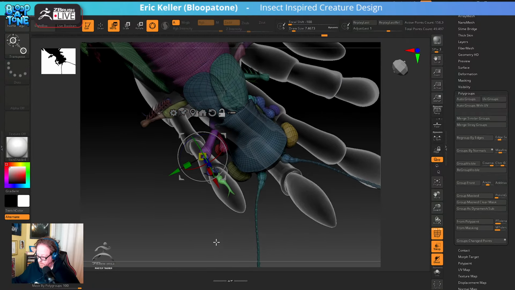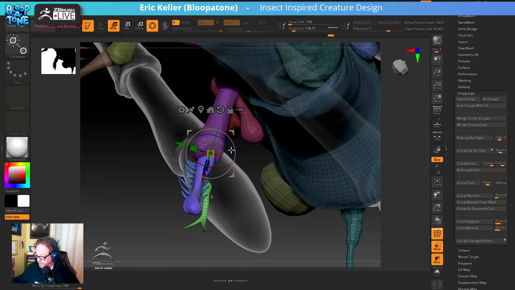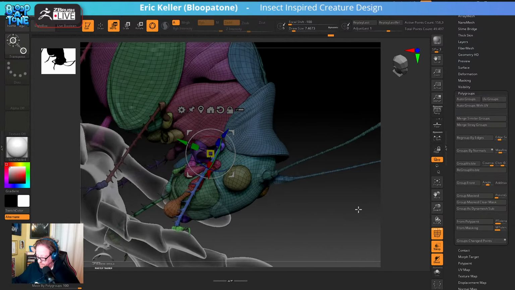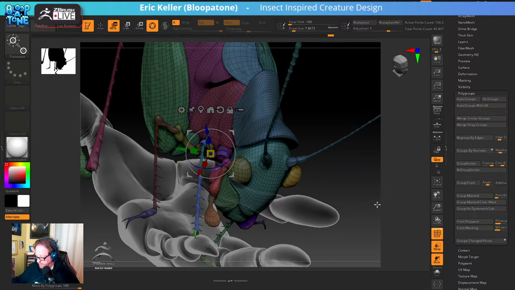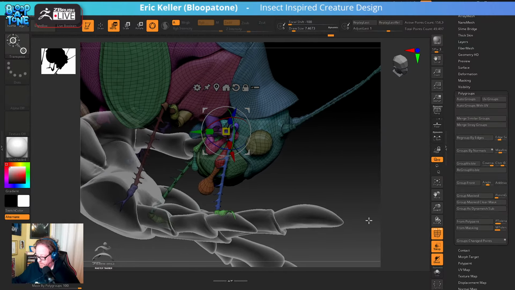That's not really realistic in terms of how, because these are all elbow joints, right? So I can't have them twisted any which way. You can get a little bit of leeway, but you don't want to make it too crazy. It still has to follow a certain amount of logic. That's okay. I'll move the head a little bit so that it's not so crowded, but I think that's a little bit better than it was.